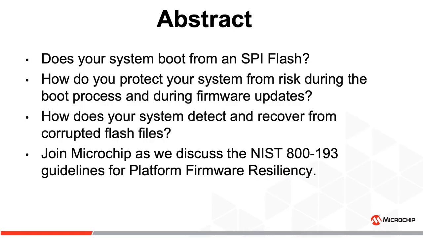The abstract for this talk is really a series of questions. Does your system boot from a SPI Flash? And if you boot from an external SPI Flash, how do you protect your system from risk during the boot process and during firmware updates? How does your system detect and recover from corrupted Flash files? And today we're going to talk about the NIST 800-193 guidelines for platform firmware resiliency, which will help answer how to protect and detect your system that boots from an external SPI Flash.